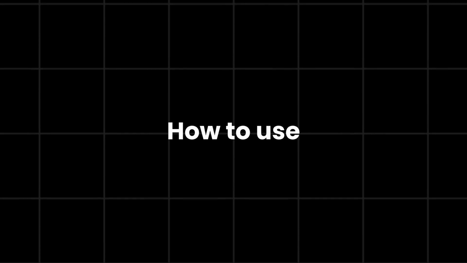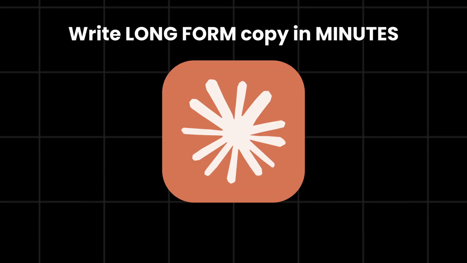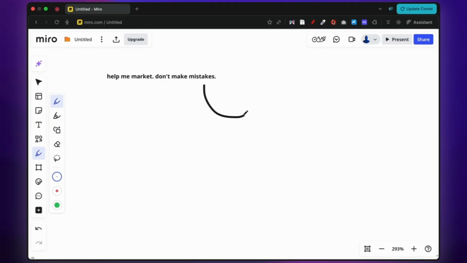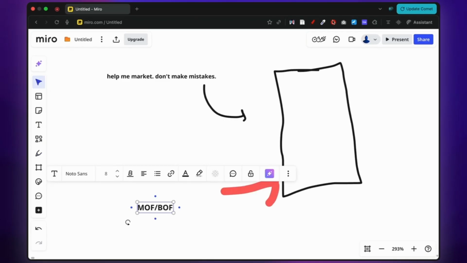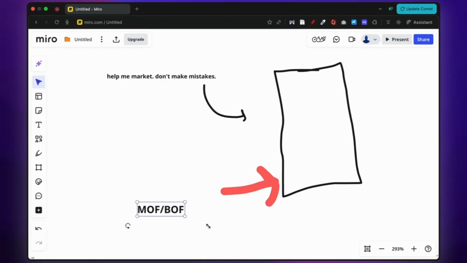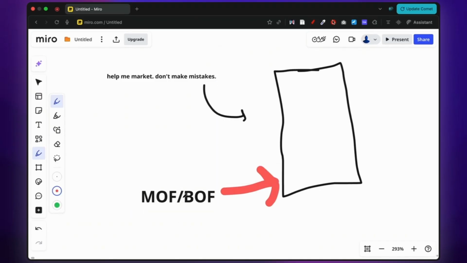Today, I'm going to show you how to use AI to write long-form content in minutes. But before that, here's what you're not going to do. See, most marketers give some vague prompt and have the AI generate a script. This might work for short form since you're dealing with less content, but this will never work for long form, especially for deep content like middle or bottom of funnel copy.